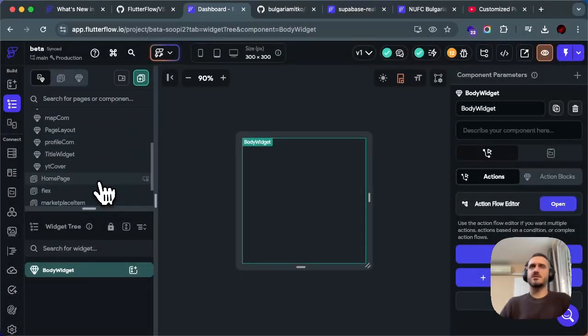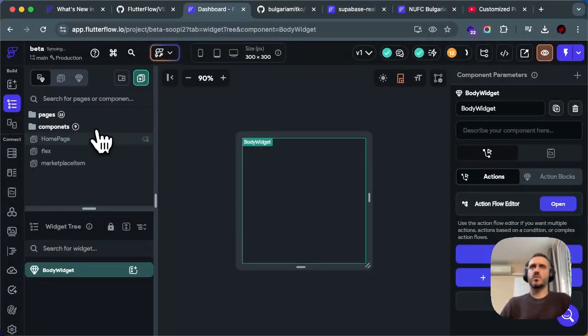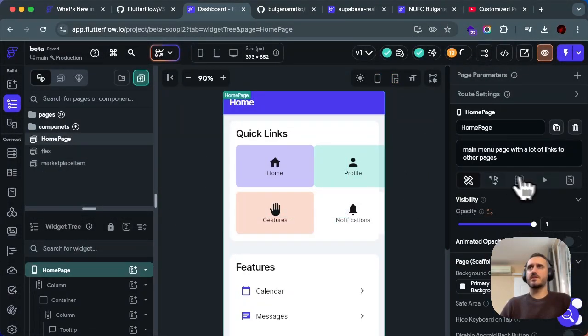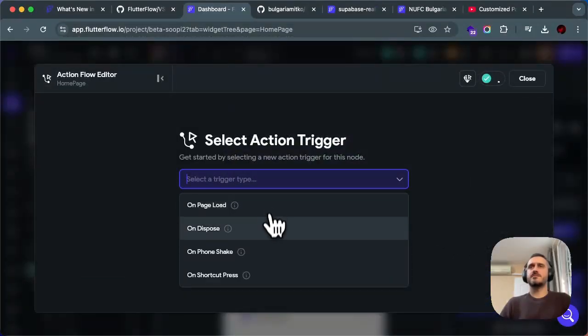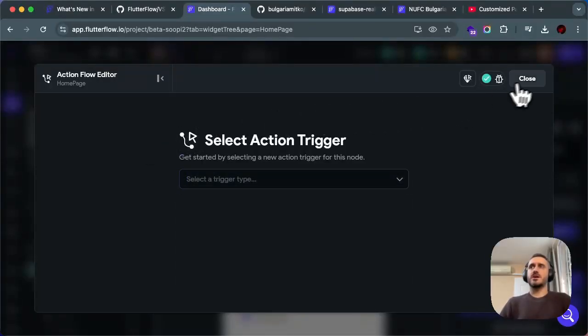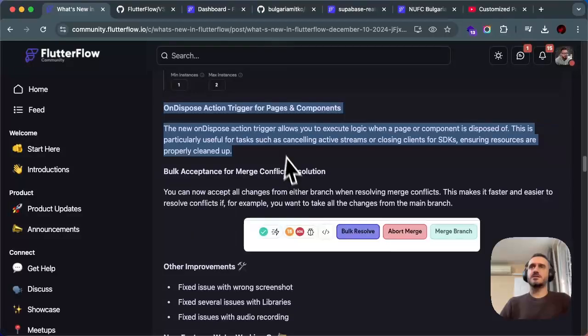I don't think that this is available for the page, this is only available for components. And yeah, it's actually available on the page itself, that's something that I didn't show. So when you click the back button, for example, this action will be triggered, which is great actually. We didn't have that before. It's great for managing resources.